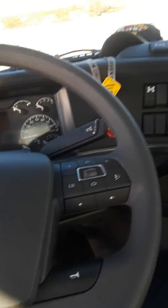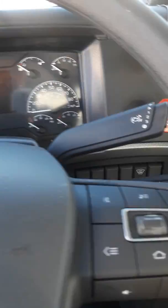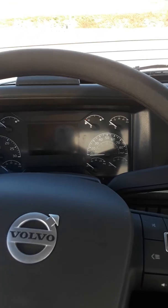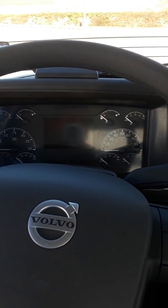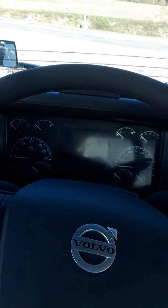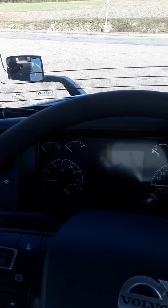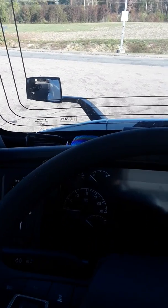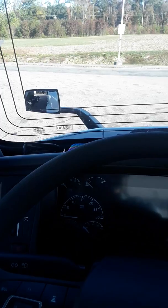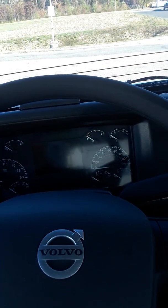Because we can't have distracted driving, we don't want Joe Driver being distracted — so we'll just put more buttons and lights in front of him. These trucks are preachy; they preach at you. Before they make a robot truck that drives itself, first they make one that tells you how to drive, and that's what this one does. You've got proximity sensors on the dash and both sides — if there's a vehicle within 50 or 100 feet ahead, it gives you a warning, and if the cruise is on it'll slow you down. It's the preachiest truck I've ever driven.